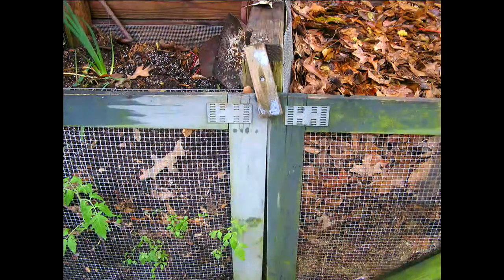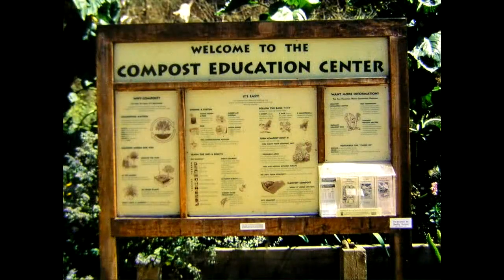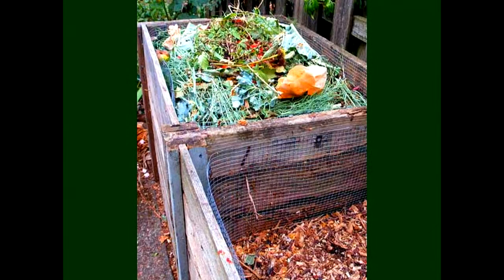Back and forth. I don't turn it, I don't aerate, I don't do any of that composting stuff, thermophilic bacteria and carbon nitrogen ratio. I don't do that stuff. I can make your eyes bleed with stupid detail about stuff you need to do to be a composter. I could bore you to make your ears bleed. But the truth is, pile it up, and when it's full, you're digging out of the other. When it's empty, just back and forth. You don't have to turn it. You don't have to do all that stuff. It's called a leaf pile.